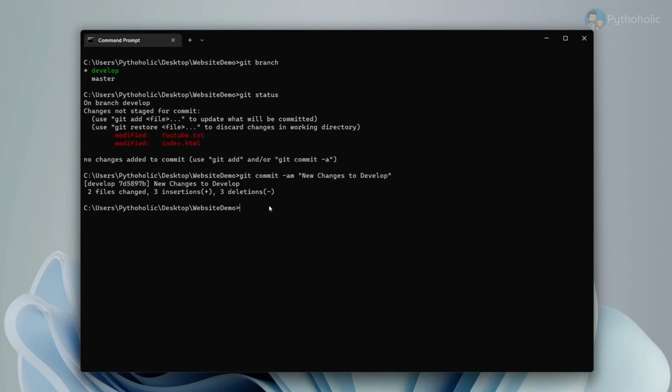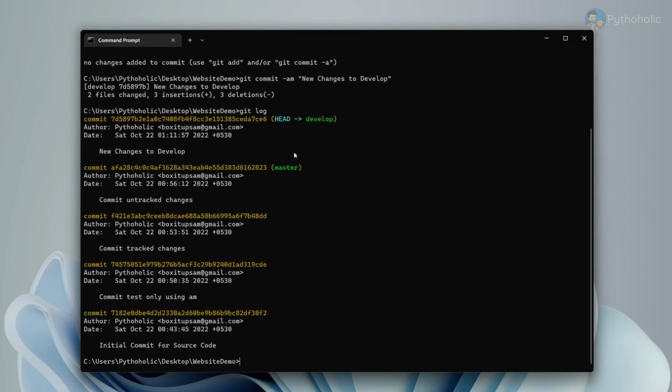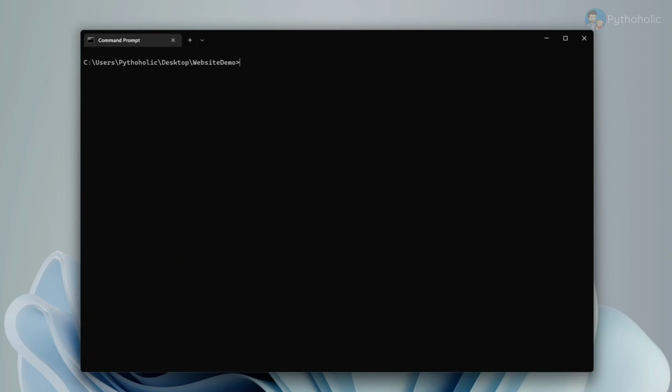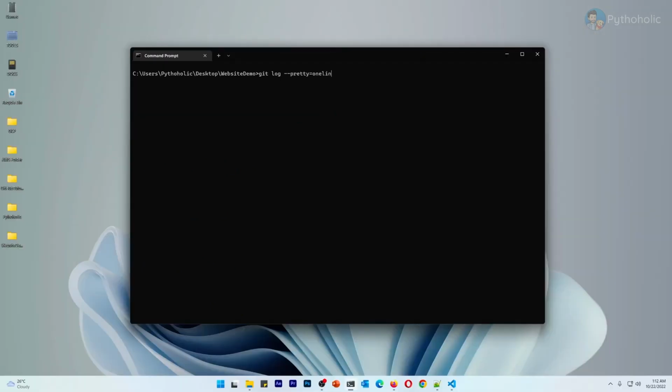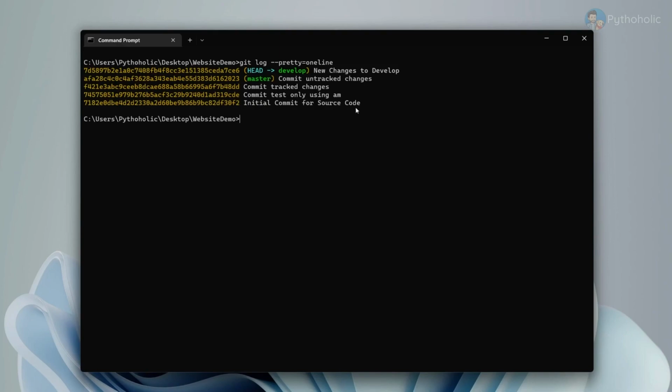Now what happens is, if I do a git log here, my head is currently develop, and this is my new change to develop that I just recently committed. Let's clear the screen and do a git log. What Git is telling you here is, this is the commit, and the latest commit on master is "untracked changes".